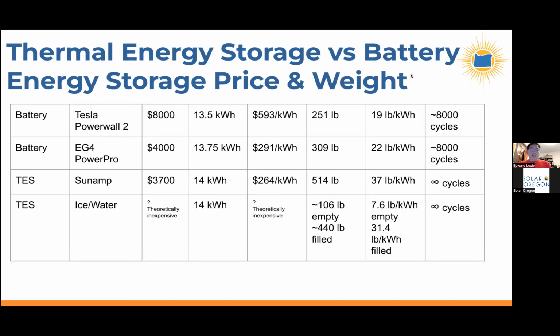But in the thermal energy storage world, there is the possibility of some thermal energy storage devices that can be shipped empty and be filled on site. And that is really interesting because that really reduces the cost of shipping by being lighter weight. And by being lighter weight, it's also easier for humans to carry that product into the home and set it up. And then afterwards, you fill it with the solution, in this case, water. And therefore, it's easy to set up in terms of a weight issue.